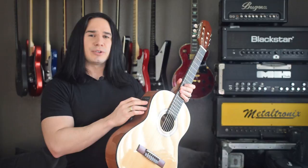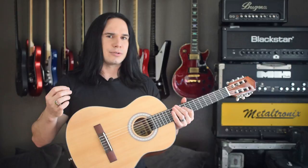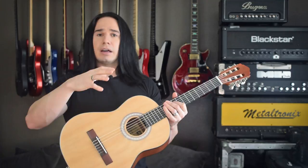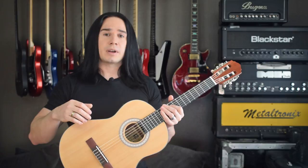Okay, so now the most important thing perhaps is that despite this being a smaller 3/4 size acoustic guitar, this actually still sounds really nice. It's got a real nice kind of pop, kind of snap to it. So anyway, enough of me talking about the specs. Let's go ahead and plug this in and we'll listen to how it sounds. I'll give you a mixture of the direct sound with it plugged in, and also a condenser mic that I'm going to use to capture the acoustic sound of the guitar. Let's check it out.